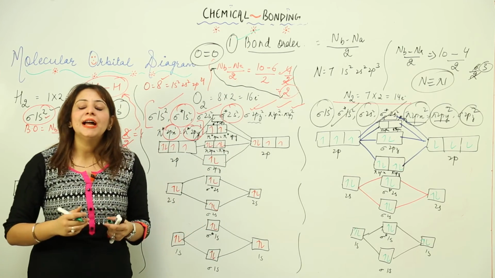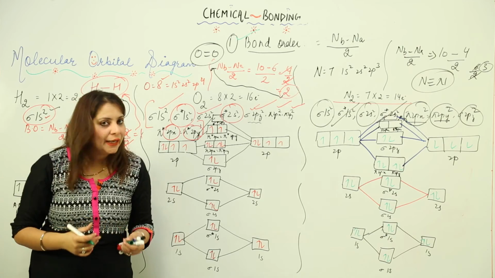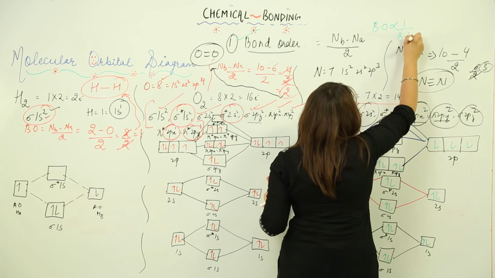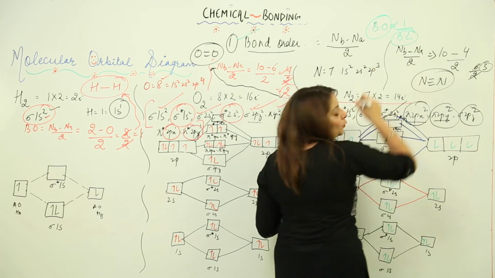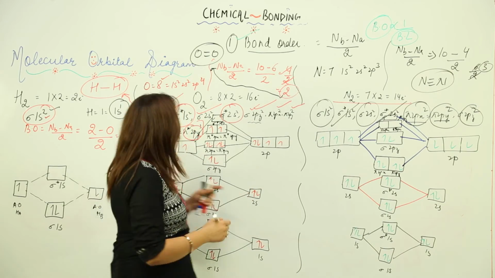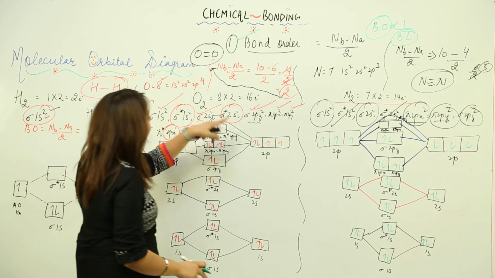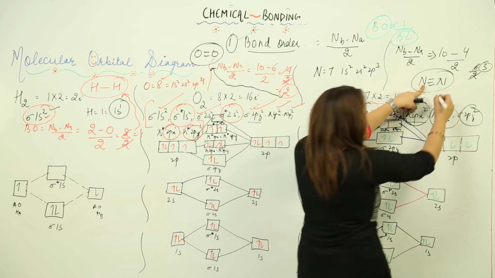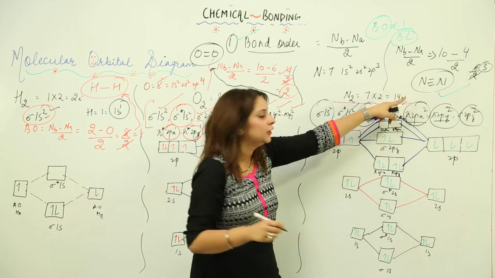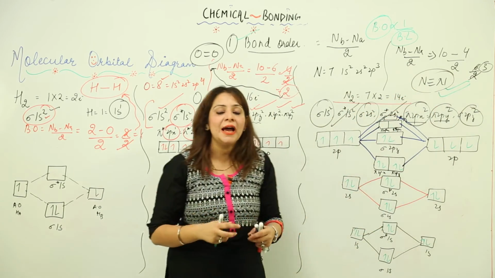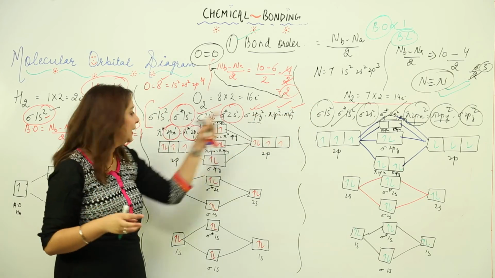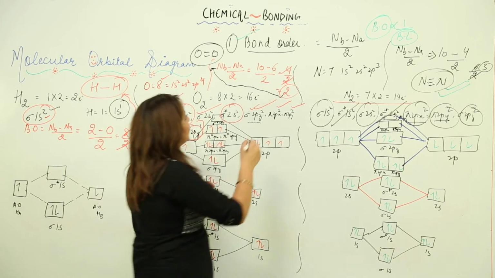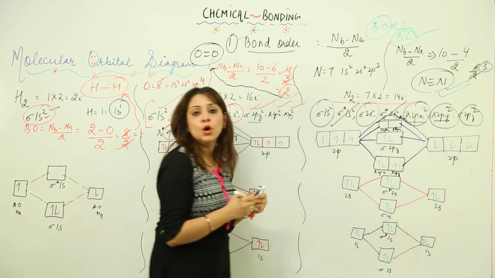And you know that bond order actually gives information about the bond length also, because bond order is inversely proportional to bond length. The higher the bond order, the shorter the bond length, because the bond is stronger. Like you saw in this, it is a single bond, it is a double bond, and it is a triple bond, right. So in which is the bond order high? Obviously in this. And in which is the bond length shorter? Obviously in this, because they are more closely packed. As you can see, there are 3 bonds present, and in comparison to that, here is only 1 bond and here is only 2 bonds. So this is my second information, that we get the information related to bond length.